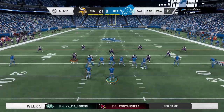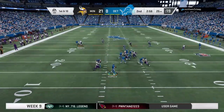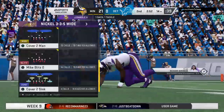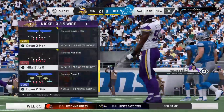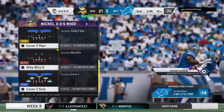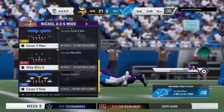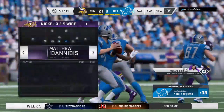Yeah, and what you also have to guard against is calling every play for a big pressure coming from the Vikings, and they get there and bring him down. Brandon, if I'm an offensive coordinator and I see an all-out rush like that, I file it away because I'm going to use their aggressiveness against them as this game goes on. I'm going to hit them with a screen soon.